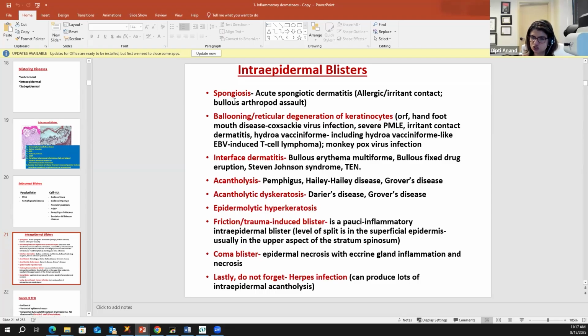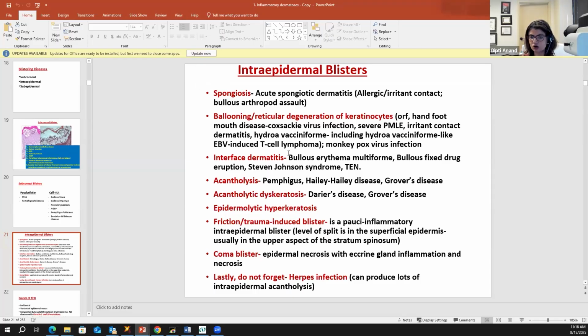It kind of falls in the spongiotic category, but it is a separate reaction pattern on its own, and we will talk about it. The next entity would be an interface-mediated process, which we did talk about when we were doing the spongiotic, psoriasiform and interface diseases, but we will reinforce that. So it's epidermal necrosis that has produced an intraepidermal blister, which could be seen in conditions like bullous EM or fixed drug eruption, Stevens-Johnson, or TEN. So we'll talk about that.